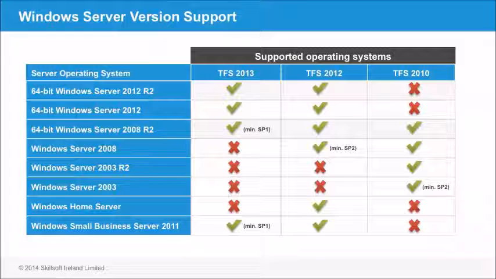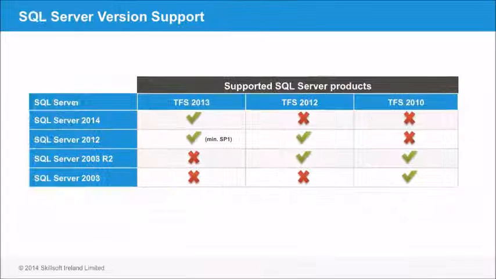We do have to have a minimum of SP1, however, with both that and the 64-bit version of Windows Server 2008 R2. Now, if we step back in time to TFS 2012, we find that it ran on Windows Server 2008 just fine, and in fact, we didn't have this dependency on 64-bit. We are now fully dependent on a 64-bit operating system. A couple other things we need to think about, and that is SQL Server is one of those. And with SQL Server, we must have the appropriate version. In TFS 2013, that appropriate version is either SQL Server 2012 with a minimum of SP1 and a strong recommendation for cumulative update 2 on top of that, or SQL Server 2014.